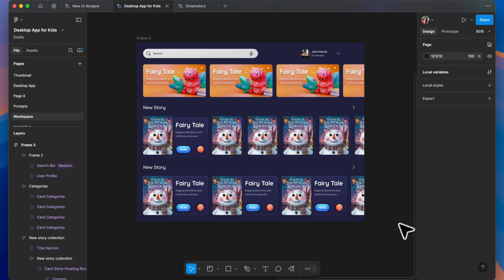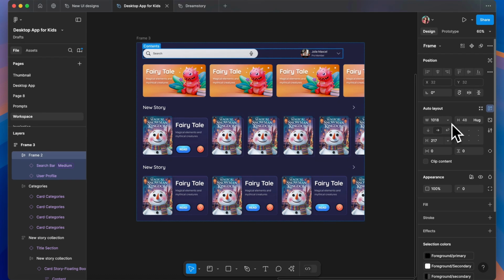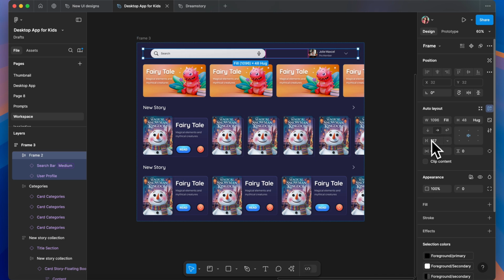And now select the header container that contains the search field and the user profile, and set it to fill container as well. So this ensures the header stretches to fit its parent frame and is going to be adaptive when resizing.